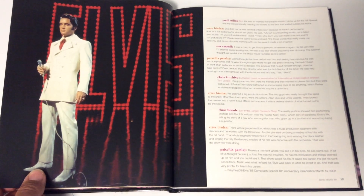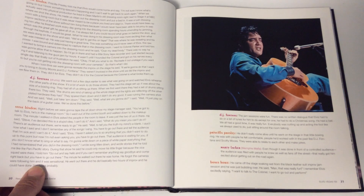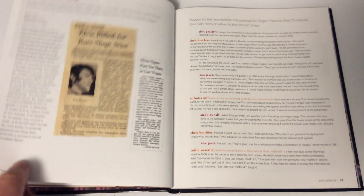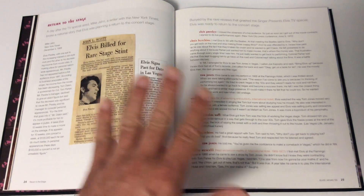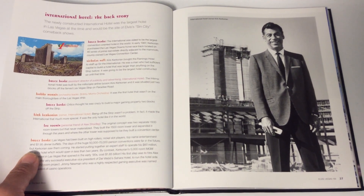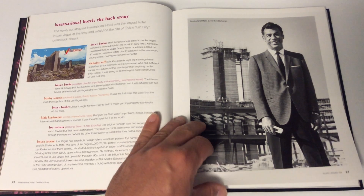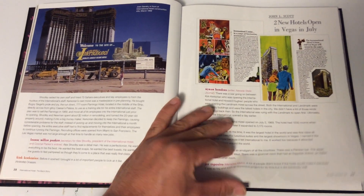This is a big book and the pictures in here are beautiful. There are a whole bunch of quotes from people including Priscilla. A lot of these photos we've seen before, but it's cool to see them in such good quality and all together. Here are newspaper clippings talking about him going to play Vegas — I think from December 1968 or January 1969. Here's the International Hotel backstory — looks like they interviewed people who worked there or executives, plus advertisements.